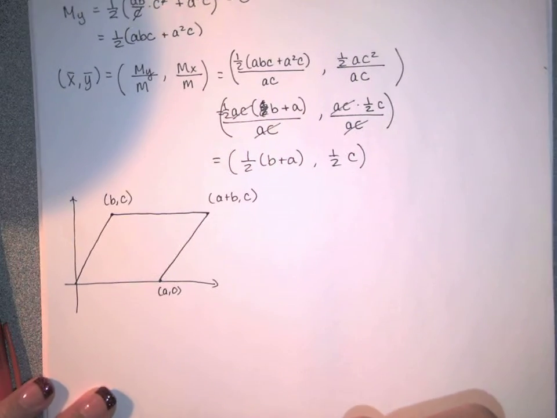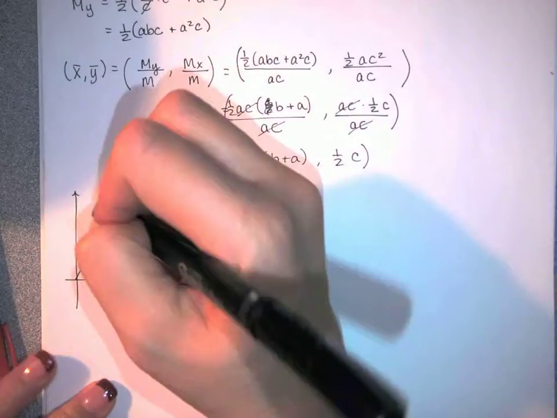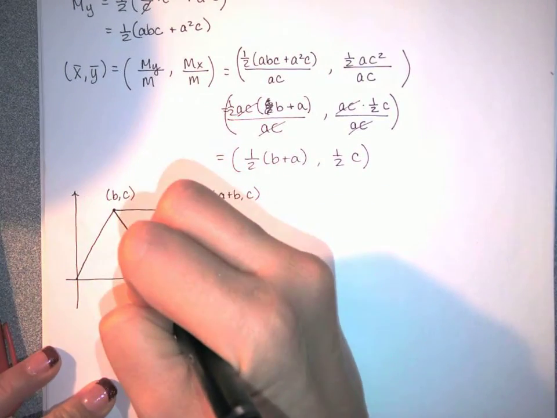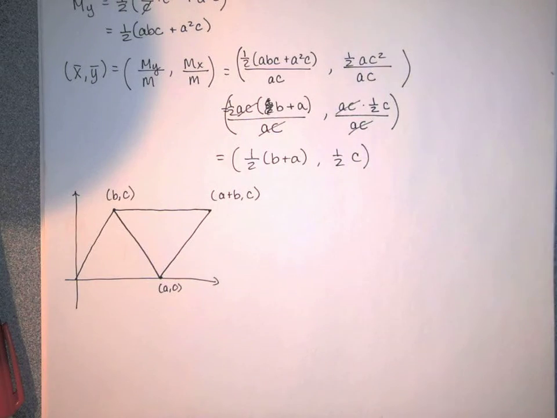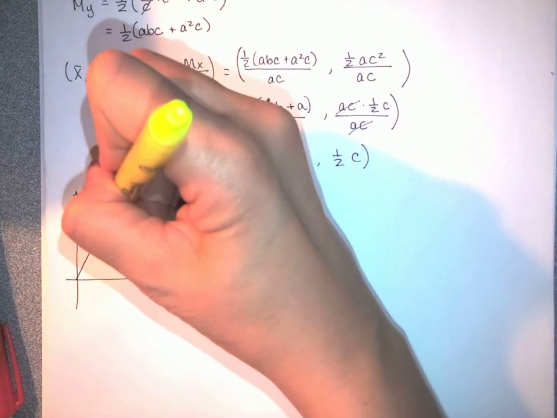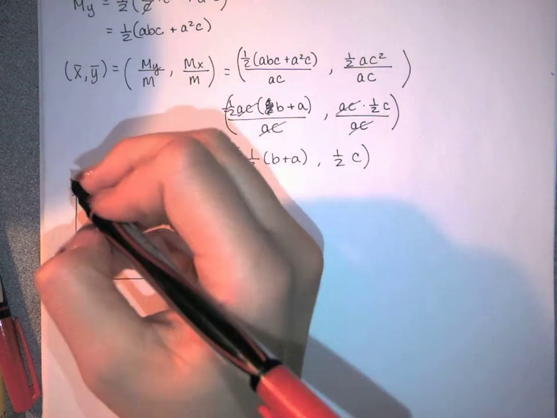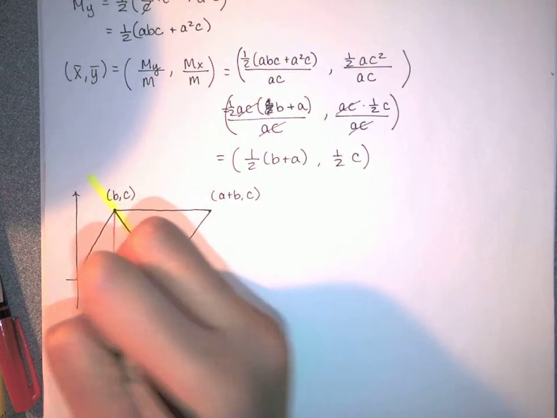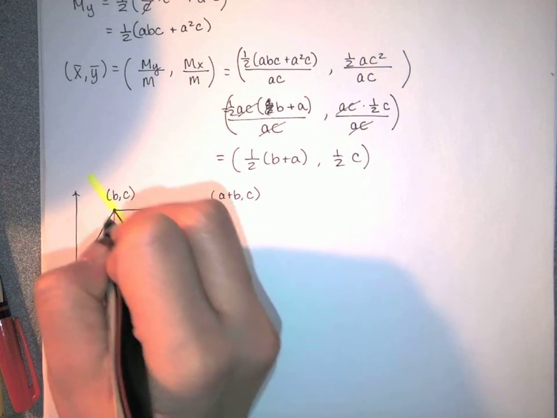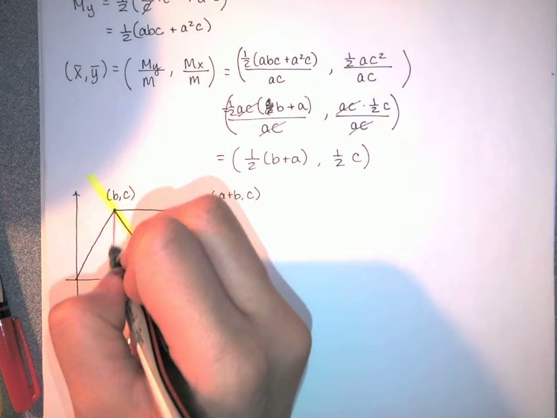Okay, we're right here. First, let's find that line, the equation of that line. So I want this guy, that line right there. Well, let's think about what the slope would have to be. Well, it's going to have a negative slope, right? Because as I look at it from left to right, it goes down.